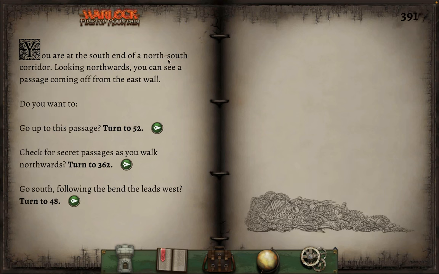You're at the south end of a north-south corridor. Looking northwards, you can see a passage coming off from the east wall. Do you want to go up to this passage, turn to 52, check for secret passages as you walk northwards, go south, following the bend that leads west. Let's try going up to the passage.